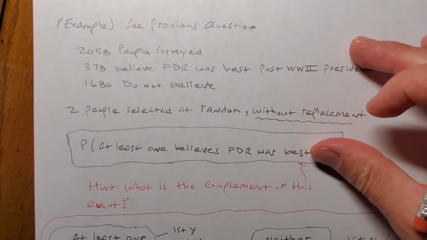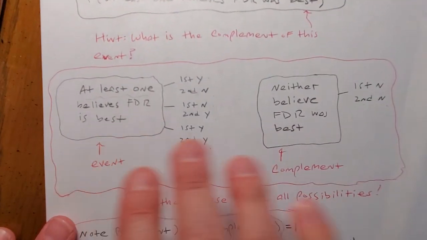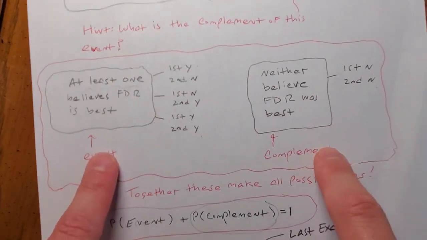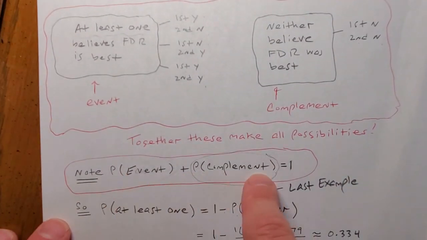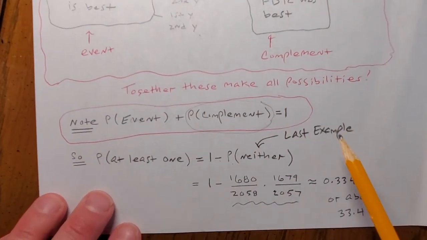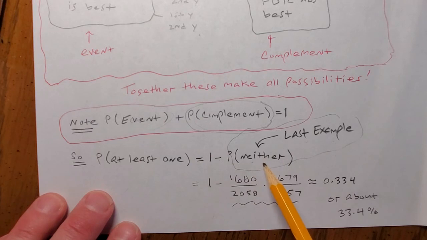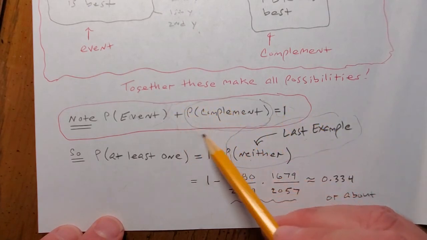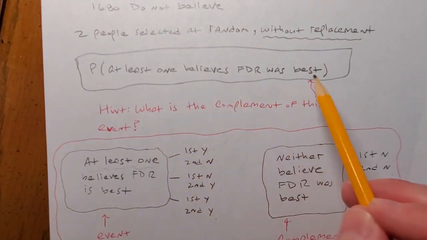Now, I think that's a big problem, because you have to conceive of what this event means. I gave you the hint to think about the complement, but then you got to think what the complement would be. The way you think about the complement is between the event and its complement, they make up all possibilities. Okay, and then once you get that, you have to think of this equation that the odds of an event plus its complement have to add to 1. And then after that, you have to realize, oh, we did the odds of the complement in the last example, so I already did that math there. And then the very last thing is to realize if I take 1 and I subtract that, I'll get this, which is this original probability that I wanted to calculate.